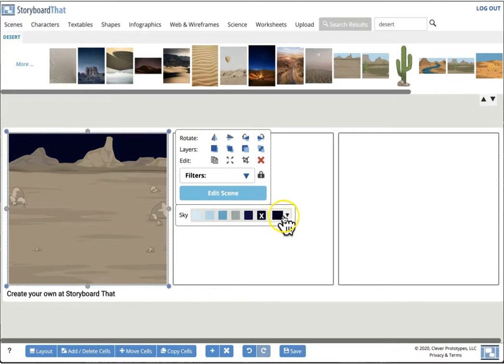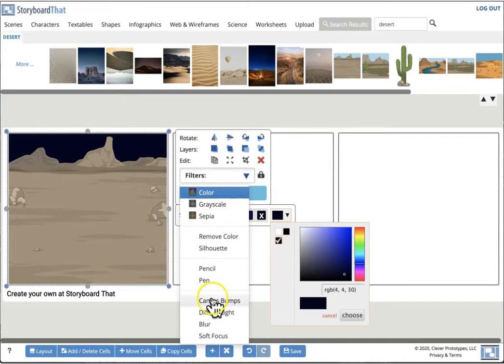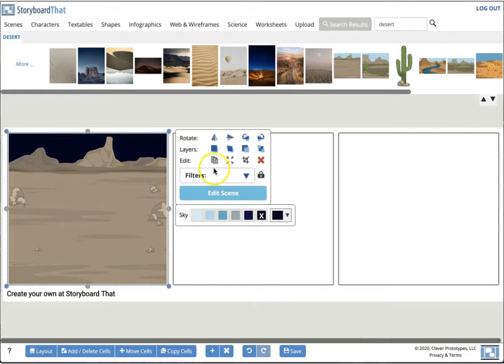Nighttime. And you could do any color you want. There are lots of different filters that you can choose from. If you need to stretch it or crop it, there are lots of different options here you can play around with.